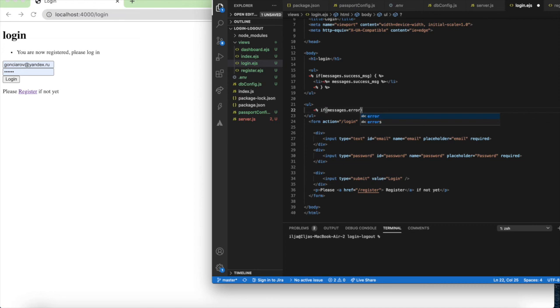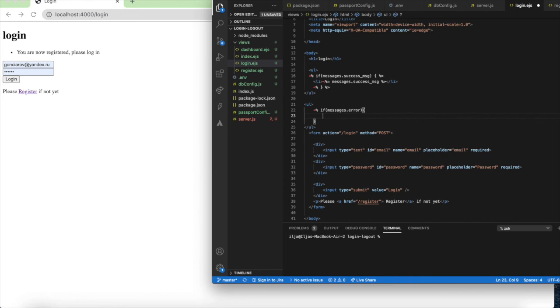So if messages.error, let's display it. Closing bracket should be in crocodiles, of course.